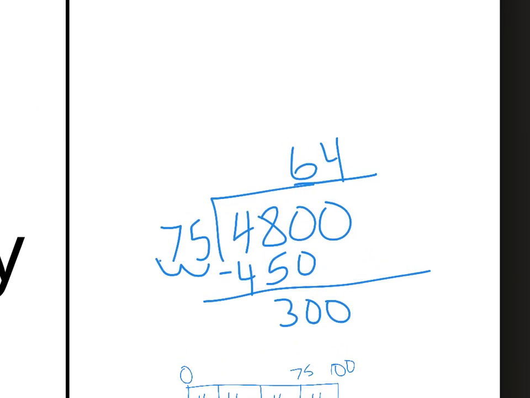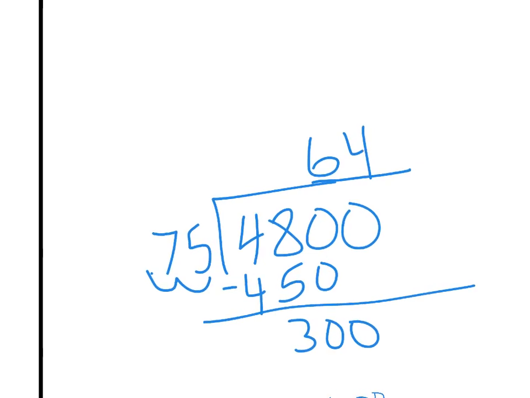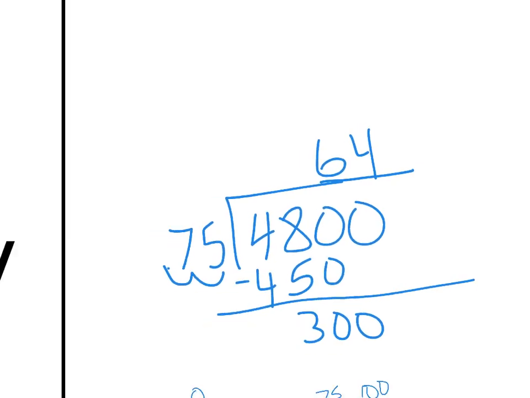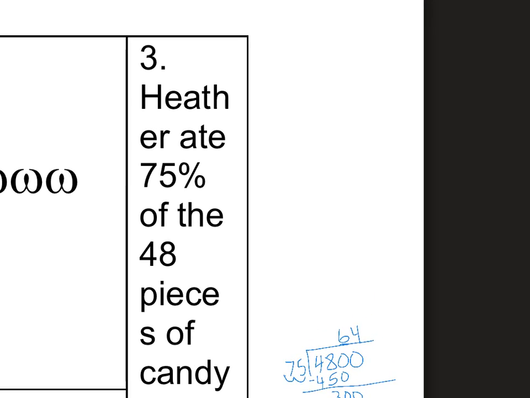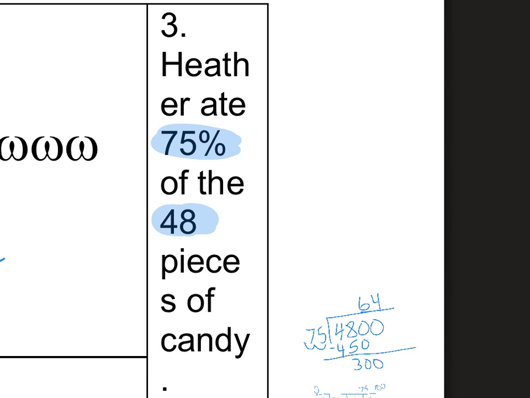Number three, I'm going to try and explain. This is really all I did, and then I'll show you another way. But in the question, we know that 75% is not the total, right? The total will be 100%, and we know that 48 pieces is not the total because they've only eaten a certain chunk of the candy pieces, they've eaten 48, so there's more than 48. When I know that I am going up, 48 needs to get bigger. I'm looking for the total. I have a part, I'm looking for the total.